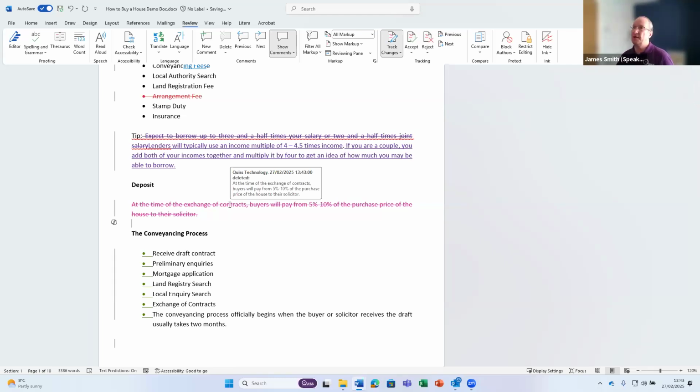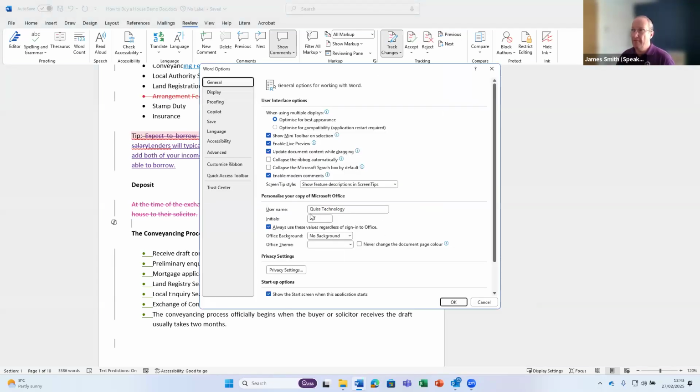We do have quite a lot of customers who use this methodology and track changes, that effectively everybody's username is the name of the firm. So when you've got documents going externally, rather than a rainbow of different colors with lots of different names where people have made changes, if I just go in, everybody has the name of the firm. The track changes throughout the document then just say somebody at your particular organization made those changes. It doesn't name them individually.